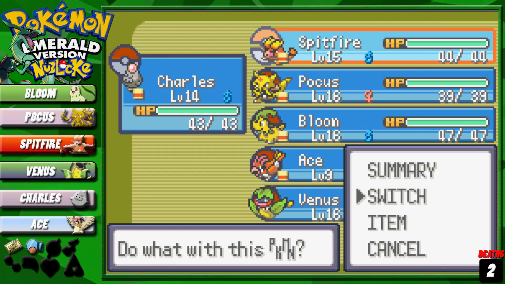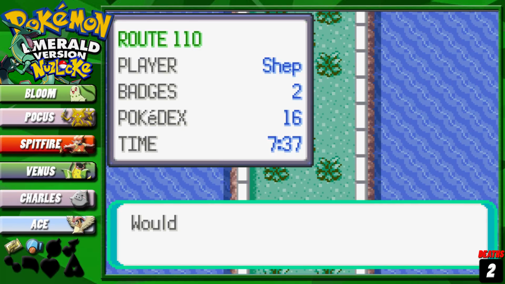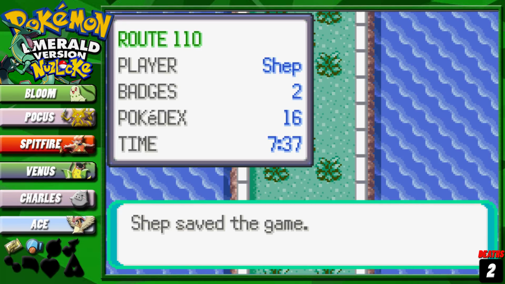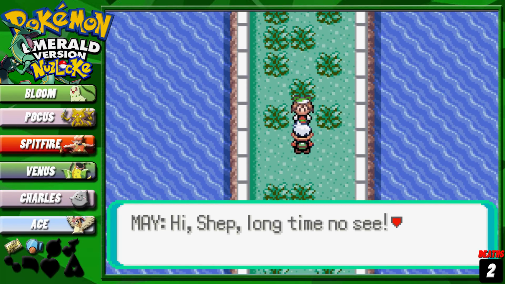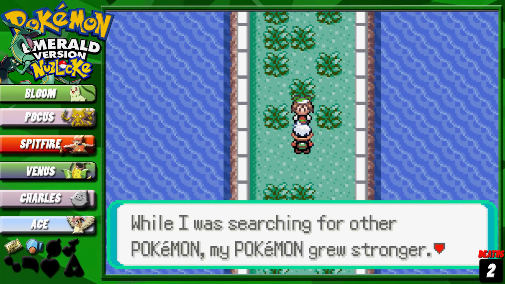Okay, so I'm going to start with Spitfire. Start off hot, you know what I mean? And then as she starts bringing some stuff out, we'll see. But I'm going to end this episode on the May battle. In the next episode, we'll get into the next area, and continue on from there. Come on, May. Bring it on down. Let's go.